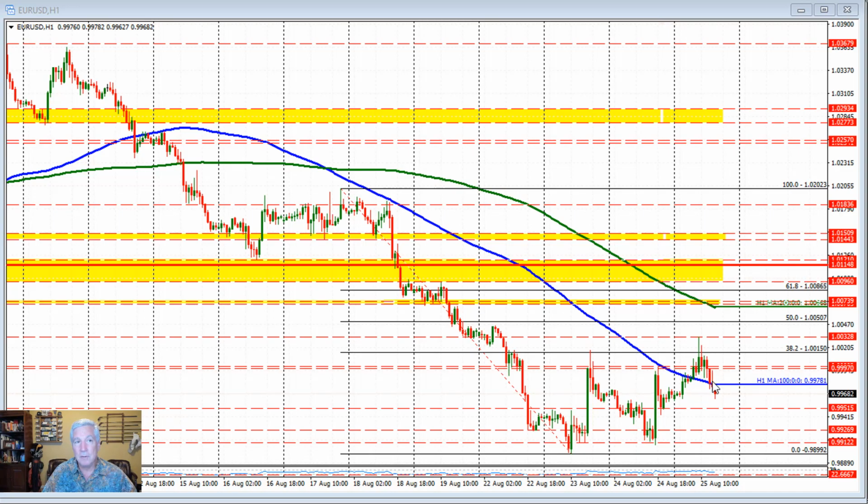As you can see, over the last 6 or so hours, the price action has taken the euro versus US dollar back below the 100-hour moving average at 0.9978, also below the parity level, which is roughly this area right through here. You can see how the market moved below that level, tried to trade above and below it, and then started to use the parity level as resistance in the last 3 hours to the downside. Again, we've seen the price move below the 100-hour moving average at 0.9978 for the trading week.